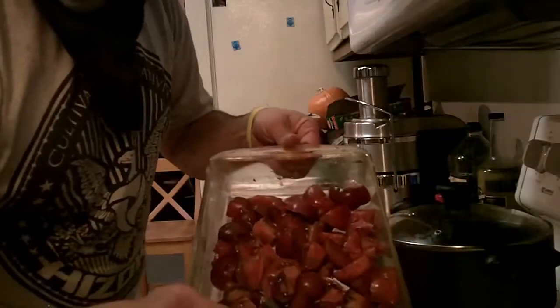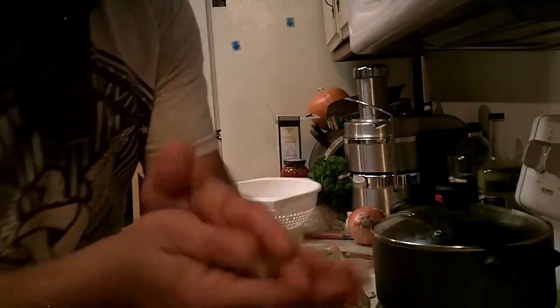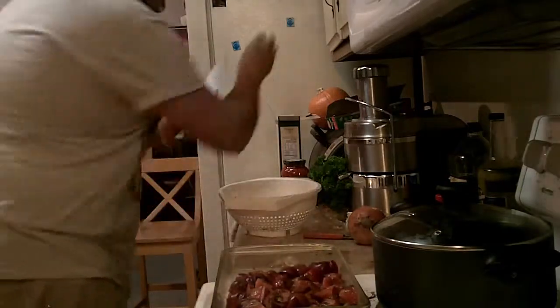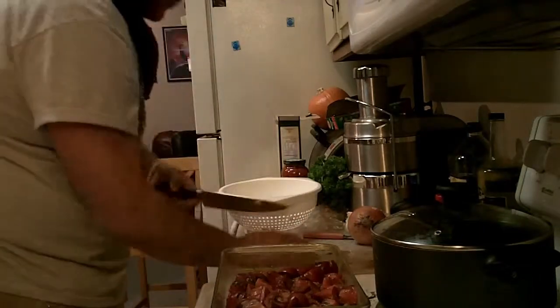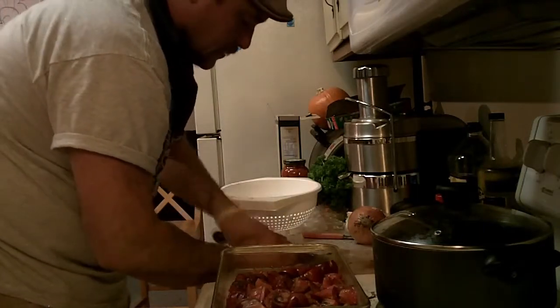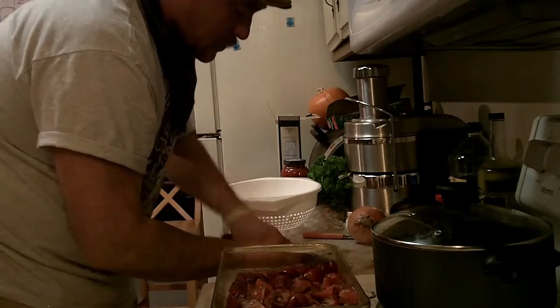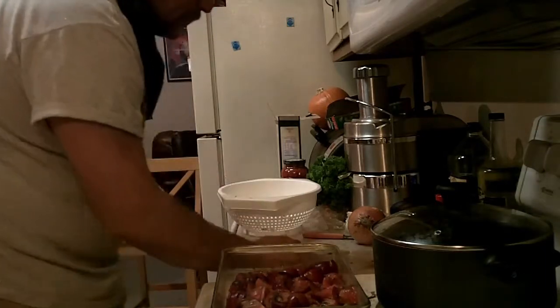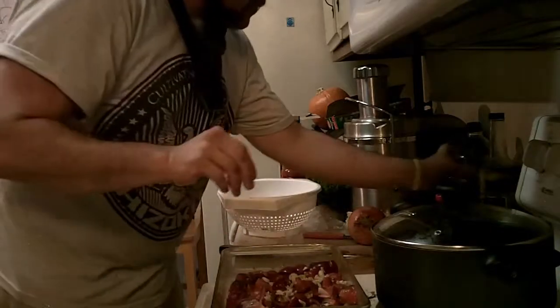Yeah, so we're going to get on that and we'll be back. Basically ready. Got some garlic that I'm going to toss in there as well. Chop up the garlic, smash it a little bit, and start to dice it. Just going for a rough chop. Sprinkle that in.